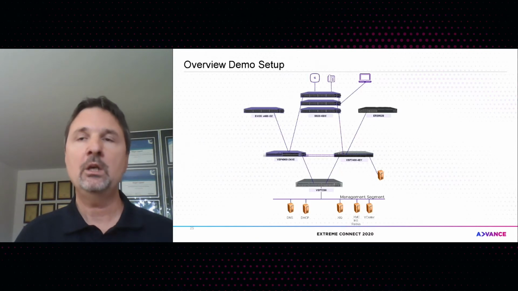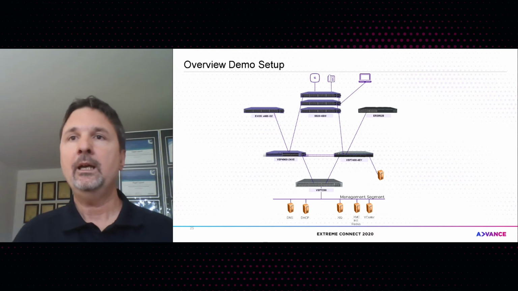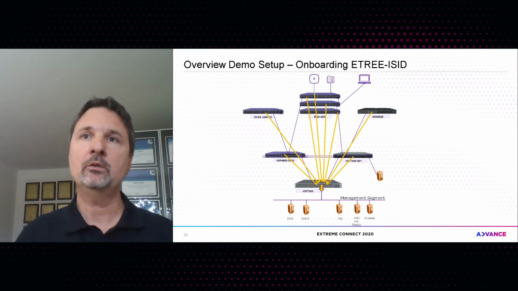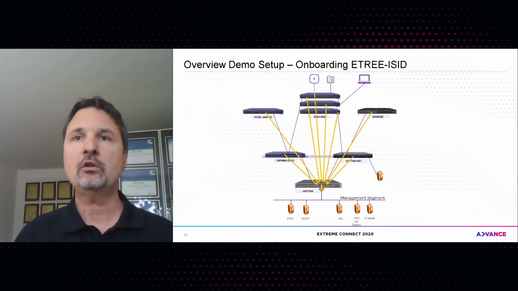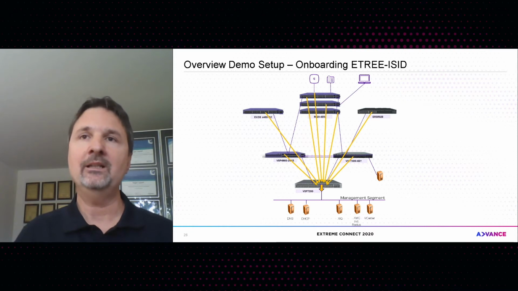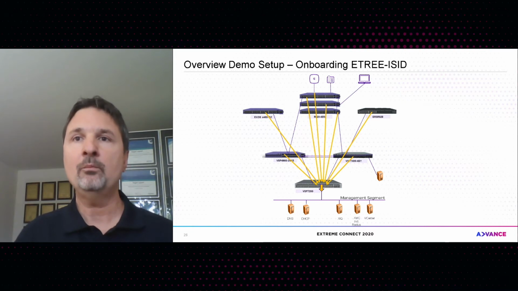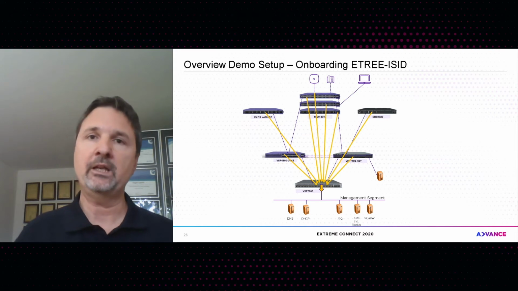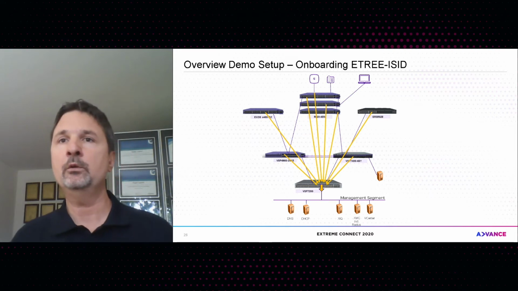This is the topology we're going to run the demo on. And to securely access the network management segment, we're running this E-tree. So Ludo is going to talk about that E-tree here. This is a secure way for each device that is booted up by default to onboard to the network management segment. So they can't talk to each other in the infrastructure, and can only communicate securely to the network management segment, so that we can then provision them as depicted before. So now let's go and start looking at the demo. Ludo, please go ahead.